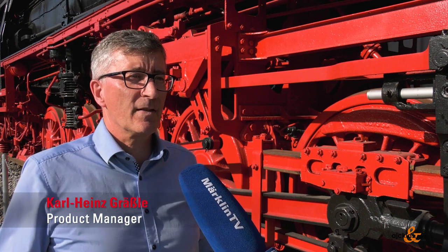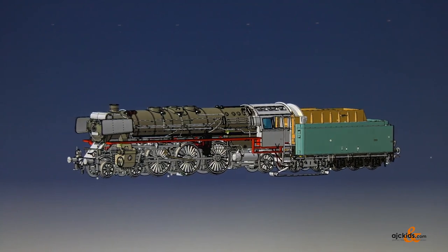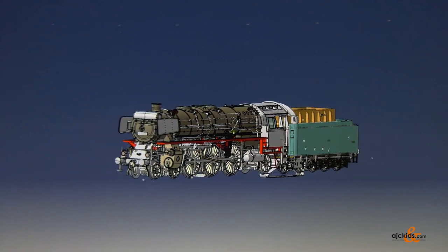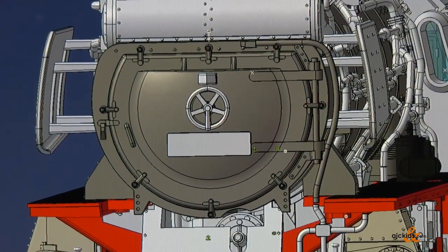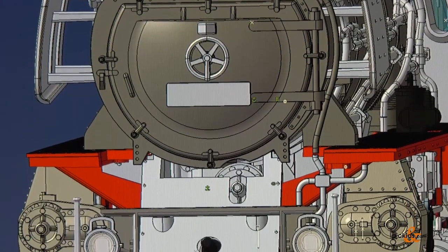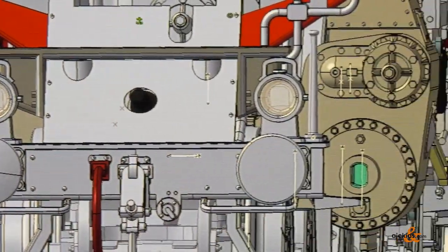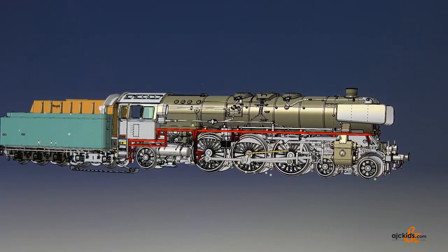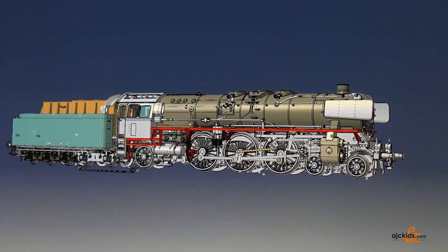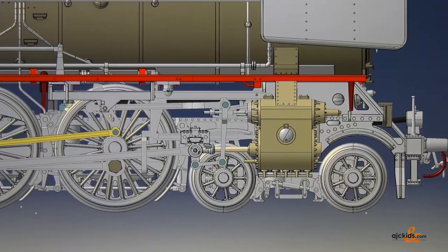We find ourselves here in the period between 1949 and 1956, a very short period of time in which this 0-1-10 ran on Germany's tracks in its old form. This is a 0-1-10 in a version that we have never brought before. We simply wanted to have a model of this locomotive from that era. It's only natural to offer this striking machine to insiders and Trix Club members exclusively as a half-hole model for 2023.